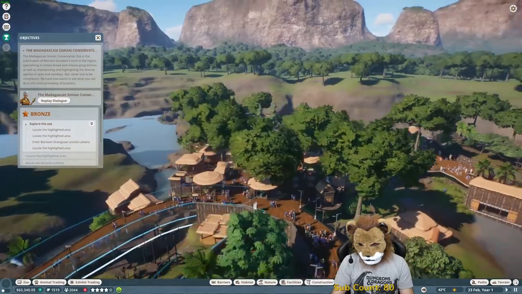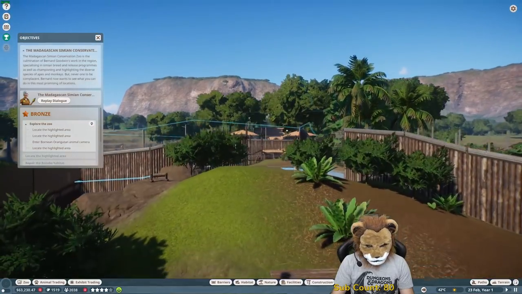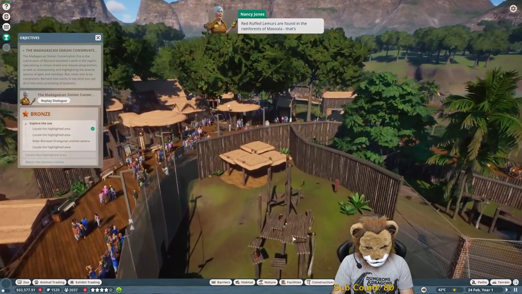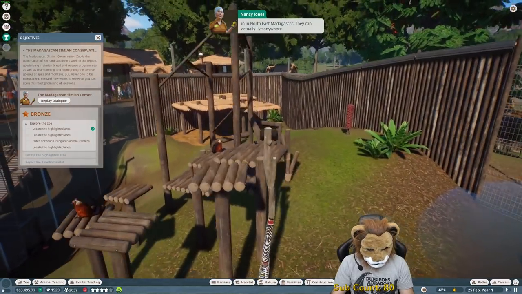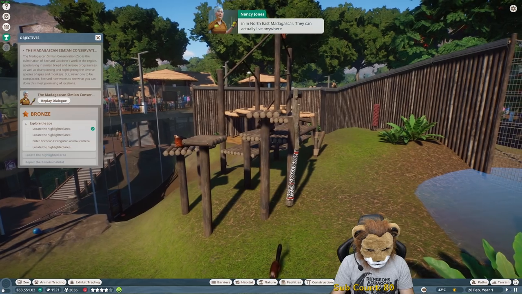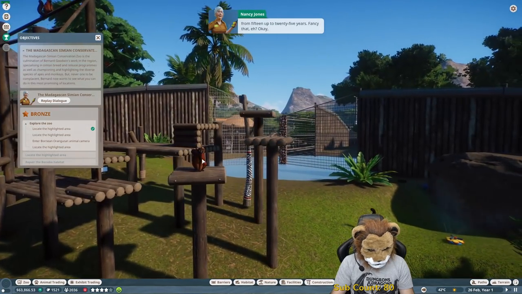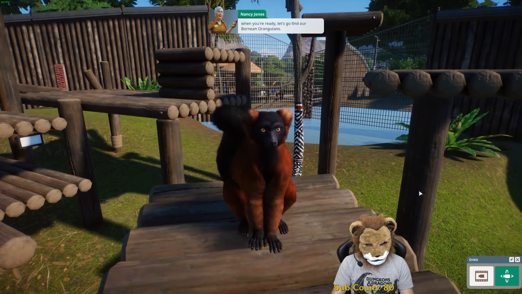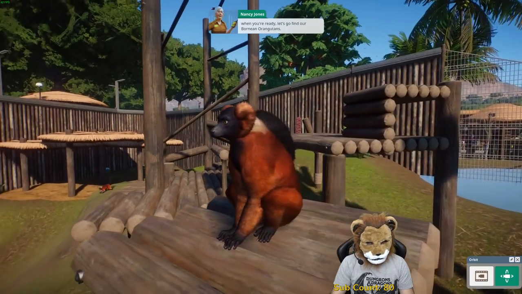Welcome, welcome, welcome. It is very, very pretty. So we need to look at this blue zone. Red lemurs are found in the rainforests of Masoala. That's in northeast Madagascar. They can actually live anywhere from 15 up to 25 years. Fancy that, eh? Okay, when you're ready, let's go find our Bornean orangutans.